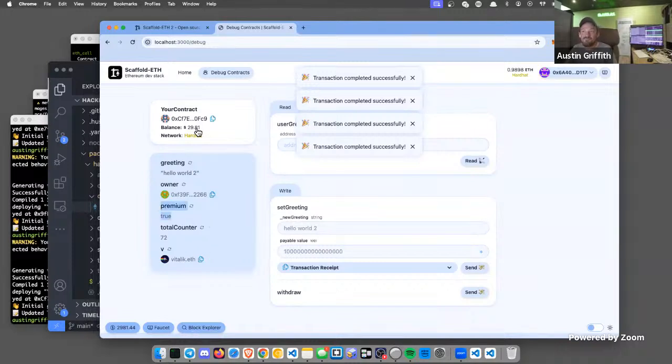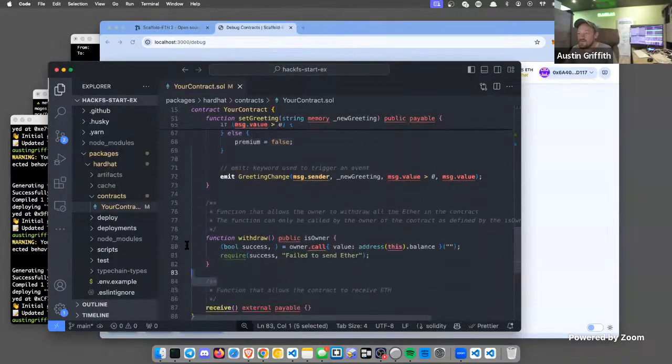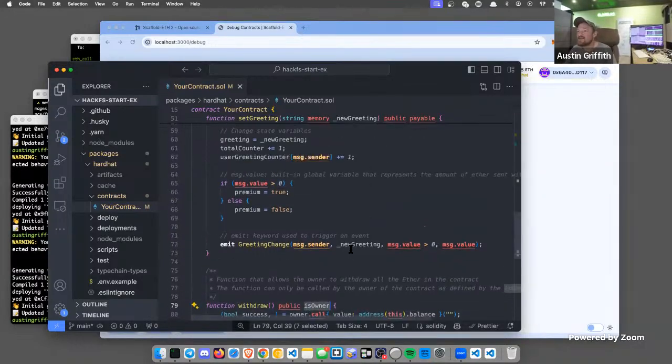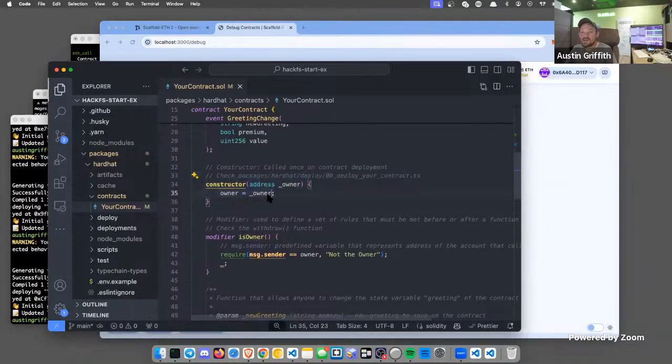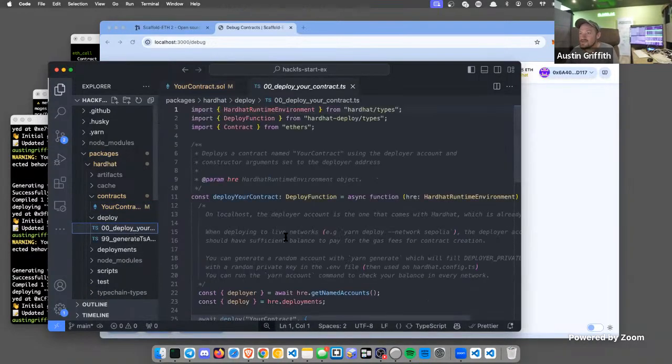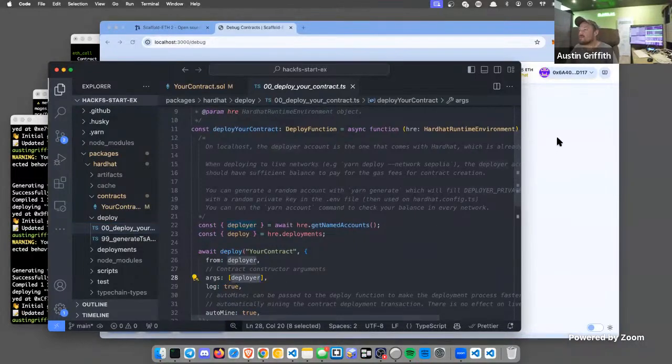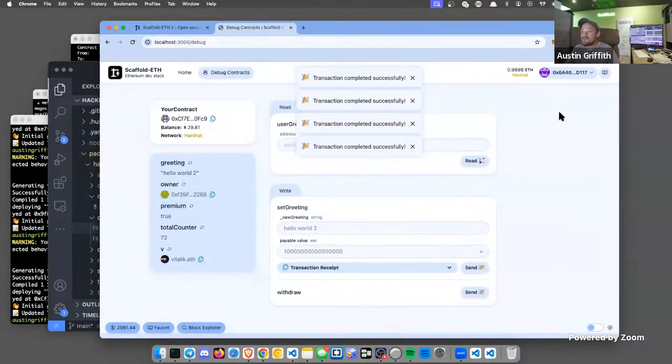And we can see now there's money that is in the smart contract, right? Okay, so our smart contract is accruing value. How do we get that money out of there? Ooh, there's a withdraw function, but it has that isOwner modifier, right? So if we look at who the owner is now, it's getting set in the deployer. So let's jump over to the deploy script real quick. Yeah, okay. So what we need to do is set the owner.